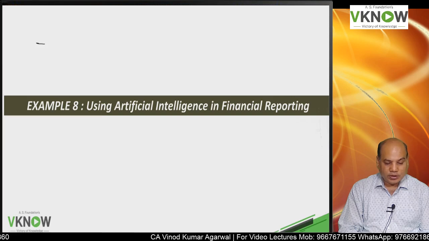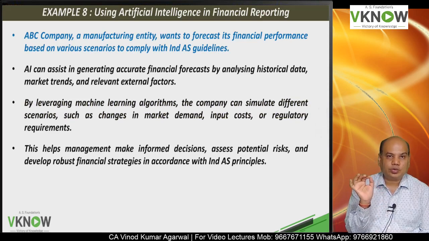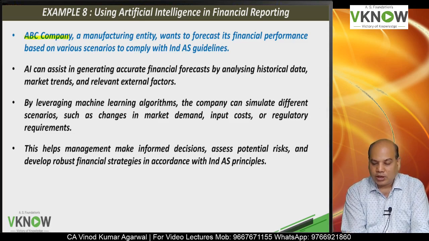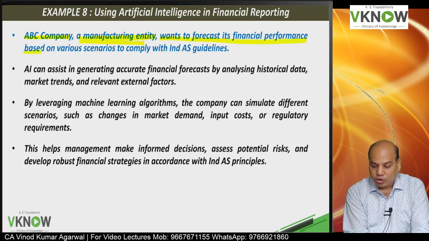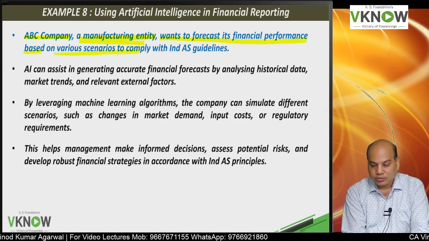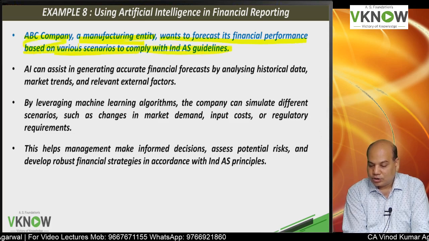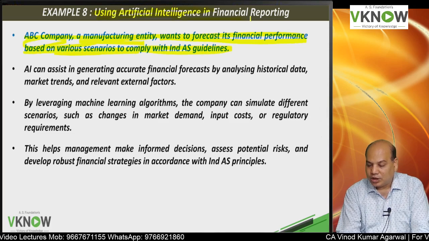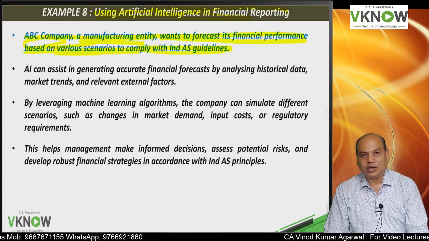And one more example is example number 8. This can be converted into a question. And what will be the question? ABC company, underline the first 2 lines, a manufacturing company wants to forecast its financial performance based on various scenarios to comply with Ind AS guidelines. So this is your question. Below the question they will say, how can companies use artificial intelligence in such cases?